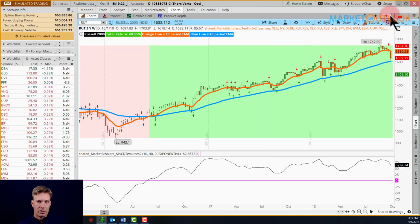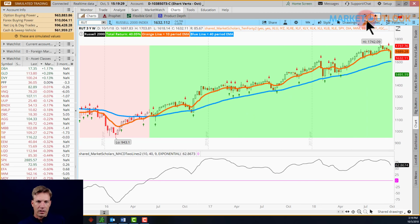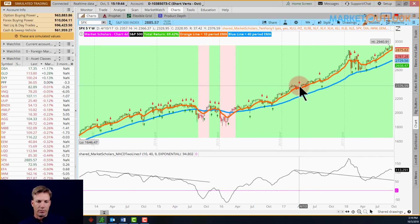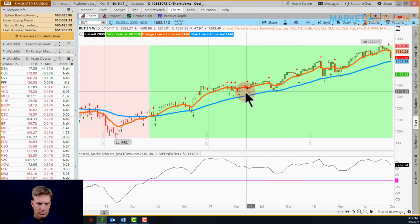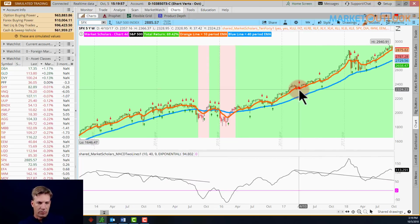So considering that none of the other major indexes are that bearish, similar to what we see even over here. Remember on the S&P, back in July of 2017, that's what the S&P looked like, just barely getting below the 50 and rallying. The Russell 2000 back in July of 2017 hit the 200-day moving average before bouncing and rallying into the end of the year. So just because we're down here this far doesn't mean the S&P will get down there too. We've seen before, even back here in April. There's the April pullback right in this area. You can see we had more arrows on the Russell, and we had just a little dip on the S&P 500.